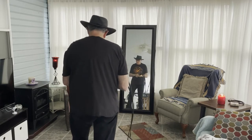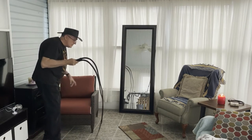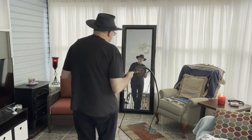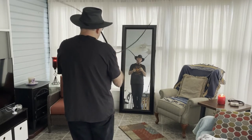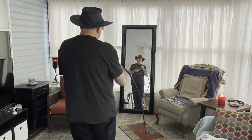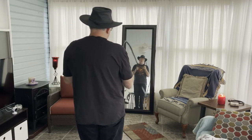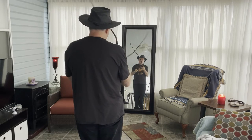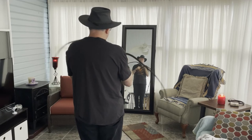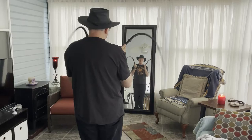And you can see my practice isn't perfect. This chair over there on the left side is kind of in my lane, but we have limited space in our home for my whip practice. And I'm assuming when you practice in your home, you're going to have limited space as well, so we have these challenges to overcome.